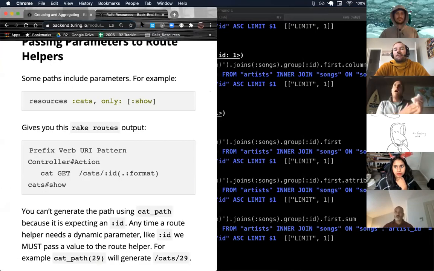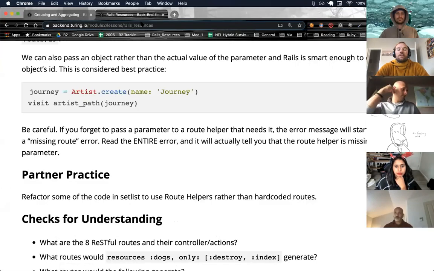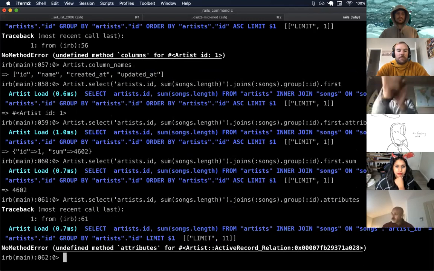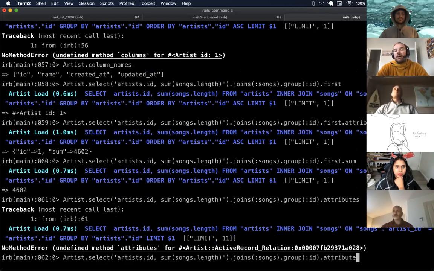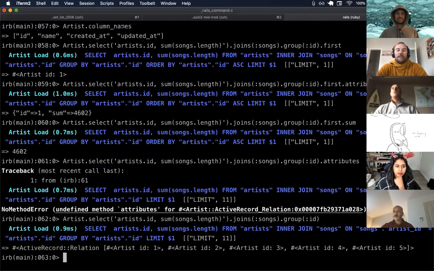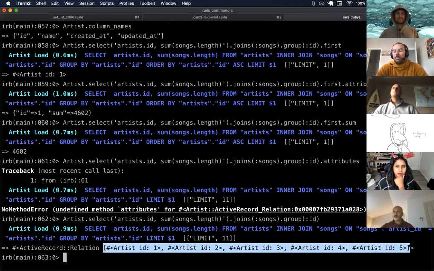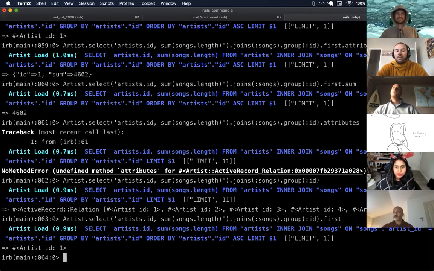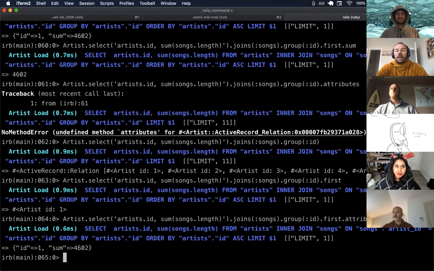Do you have to call a dot first, or could you call just a dot attributes? I think you have to call it, but I could be wrong. Yes, you have to get onto the dot. What this returns is my ActiveRecord relation object, which is a lot like an array. But to see what each of those resources has as their method that I'm going to call, I have to first get onto one, so get onto this object and then call attributes. Yup. Priya, go ahead.